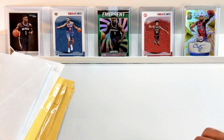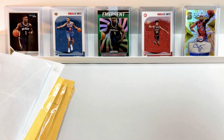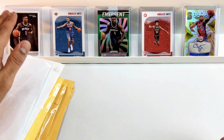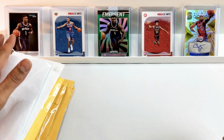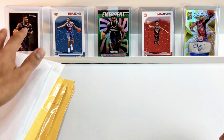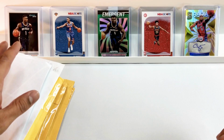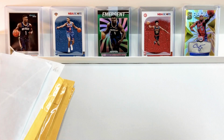On the left over here, we have our Zion Williamson rated rookie. It's the Donruss rated rookie, not the Optic. So this one is actually quite affordable. It's under $30, so $20 to $30. If you can get it, you can usually get it under 20 if the centering is not that great, but I would pay a little bit more and get something that's well centered because it just looks nicer.